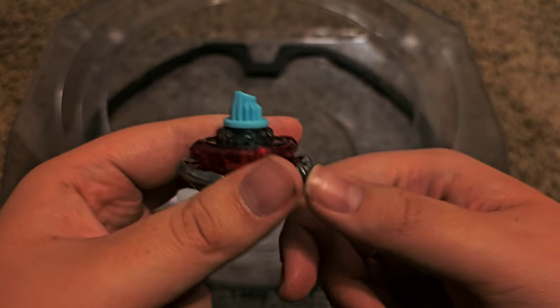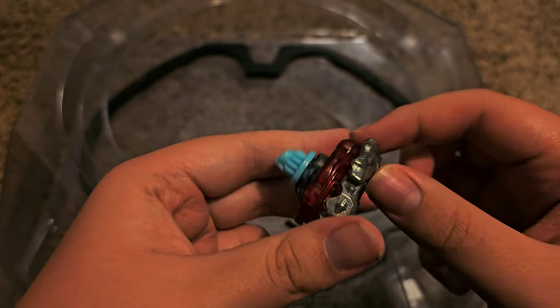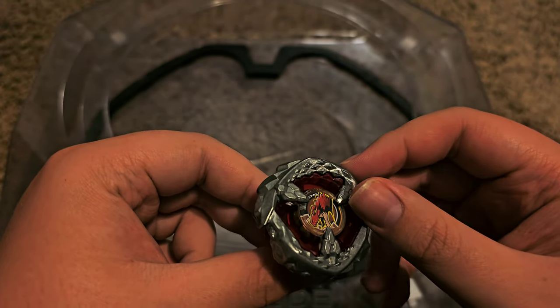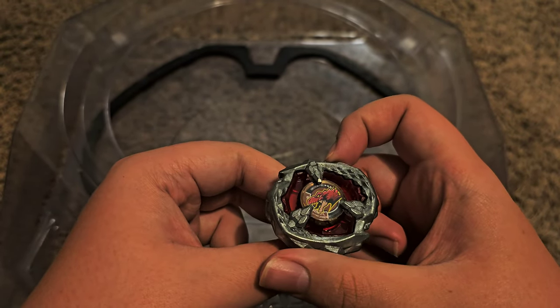So see here, it's almost slanted. It even has a little gear sticking out. That's pretty cool. So it's supposed to make the Beyblade jump a lot more. Very excited to see this. This Beyblade has a very rough shape in my opinion. I mean, I thought Shark Edge was crazy, but yeah, this thing's even crazier.